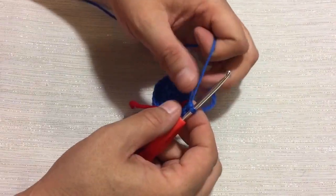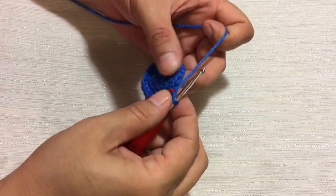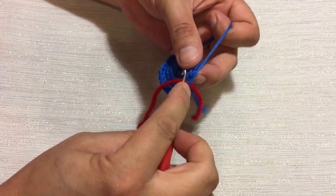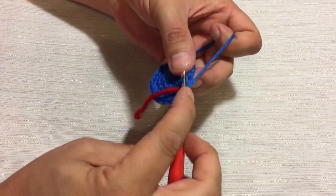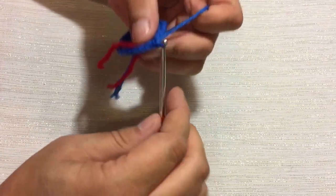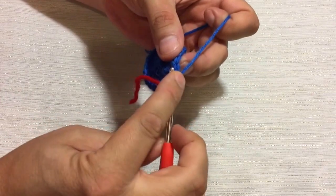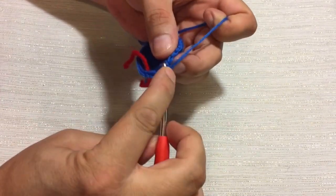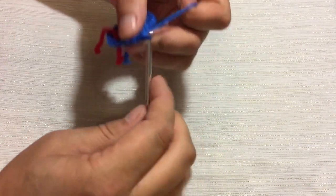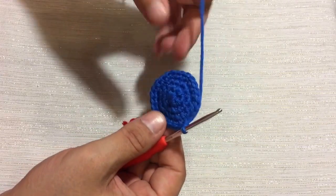Alright, now we're all done with round number 4, on to round number 5, and just go ahead and keep increasing at the same rate we've been doing. So that's going to be a single crochet in the first 3 stitches. That's 1 and 2 and then 3, and then in the fourth stitch we're going to do an increase and put 2 single crochets right in there, and this is just going to fly right by, and we'll see you right back when we hit the stitch marker.